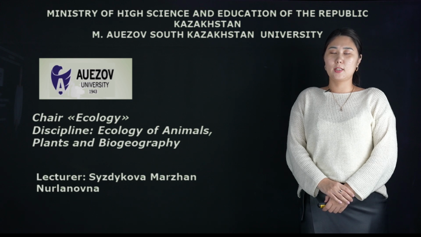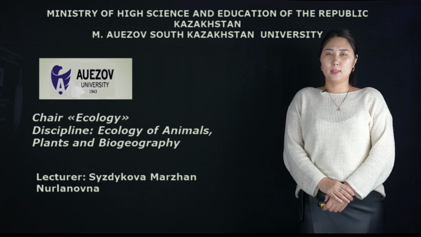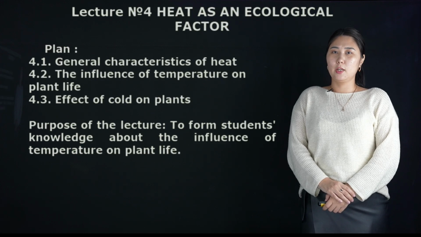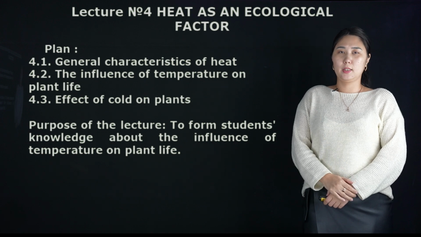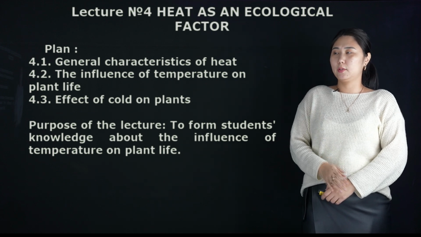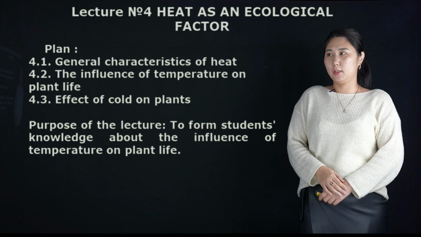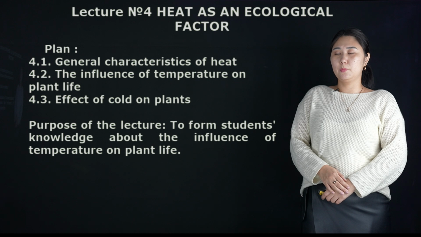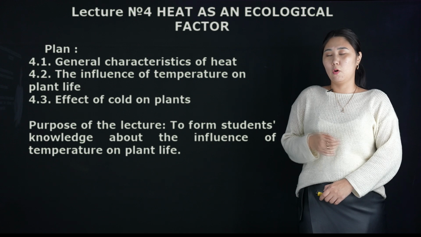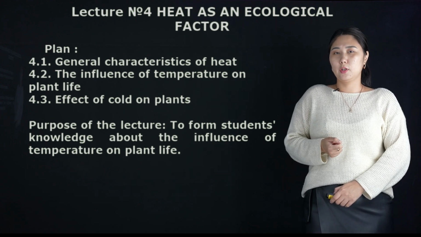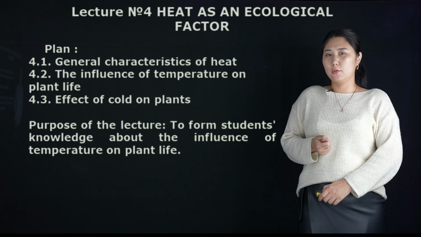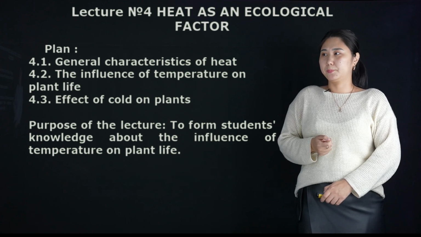Dear students, let's start today's lecture in the discipline Ecology of Plants, Animals and Biogeography. Today's lecture theme is heat as an environmental factor. The plan of today's lecture is: first, general characteristics of heat; second, the influence of temperature on plant life; and third, the effect of cold on plants. The purpose of today's lecture is to form students' knowledge about the influence of heat on plants.